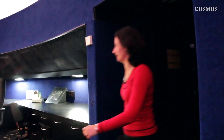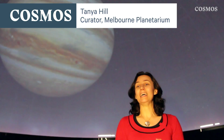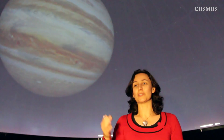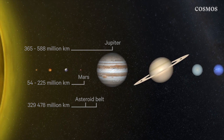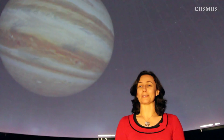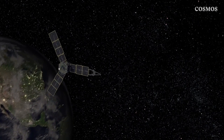The thing about the Juno spacecraft is that it couldn't actually get all the way out to Jupiter on its own. You'd need a lot of fuel and rocket power to send a spacecraft that far away. Juno could only make it out to about Mars or the asteroid belt from where it launched. It then got tugged back in by the pull of the Sun's gravity, and the mission designers planned it so that as Juno came back towards the inner solar system, it would fly by Earth.